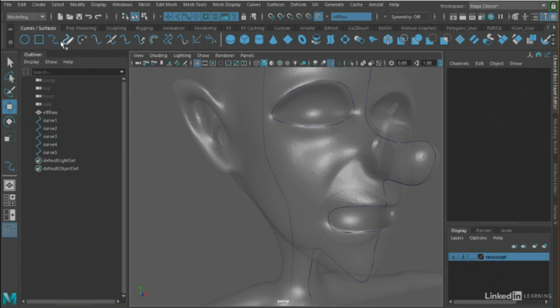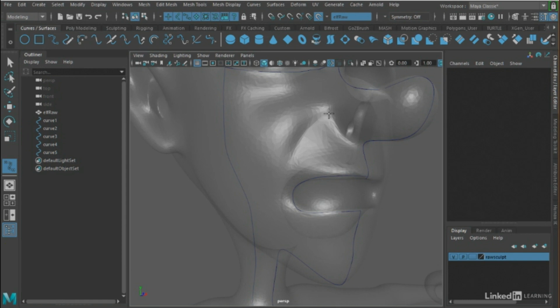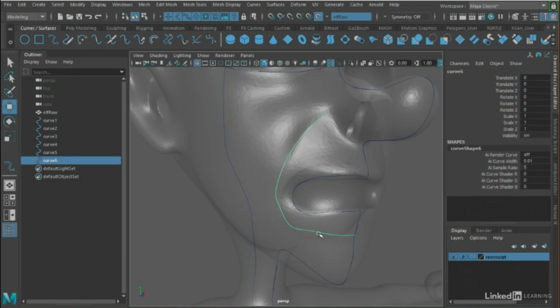Okay, so like we did before, let's go up to our curve tool and just start building out some areas that are maybe not as obvious as we had done before, but are still fairly clear as to what should be done. So for example, we want to have an edge that follows the smile line or nasal labial fold. Now sometimes we might not know exactly where to bring it. Perhaps this edge could have come a little bit farther down or maybe a little higher up. So sometimes you might want to just kind of do your best guess, and if it seems to be in conflict with other edges we create later on, we can always delete it and change it or make modifications.